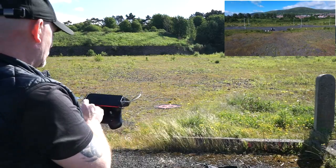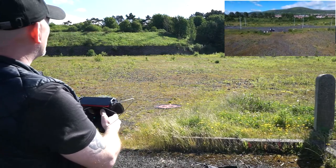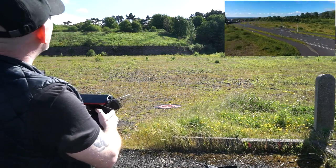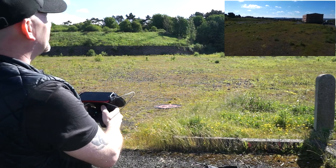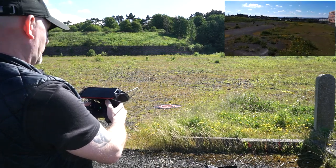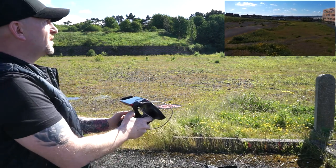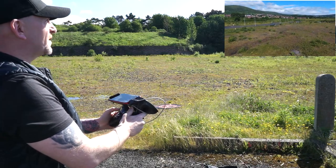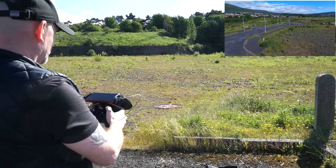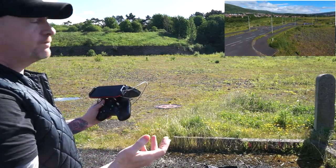Stick it into sport mode and we'll see the difference. Whoa! That is fast. You see the yaw moving a lot more. Take it away out. That is one fast quad. So hopefully you can see it's very maneuverable.